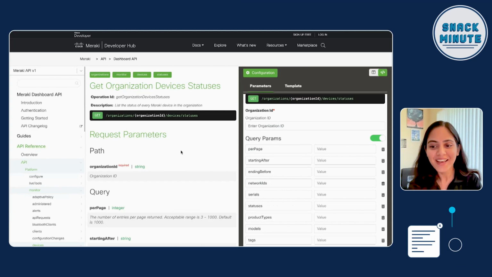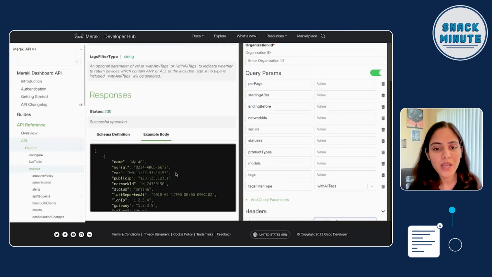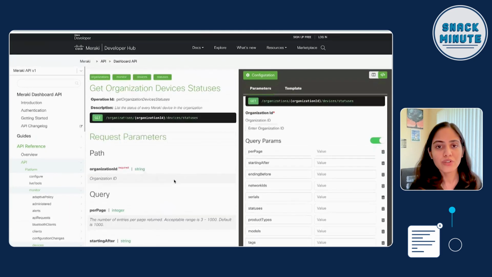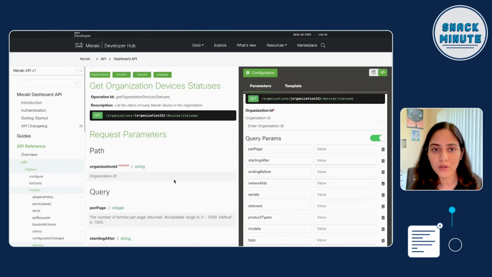No, that's fine. But the point I'm actually getting at here is that you see that these API endpoints, when you poll them, if you have, let's say, more than 5,000 or 10,000 devices in your org, imagine the amount of response body that you're getting in each single API call. So initially, let's say when your network is deployed and you call these endpoints, let's say once a day. After that, if you want to check for the online or offline status every 5 to 10 minutes, it's really inefficient to keep polling the same devices and get a huge load of responses.